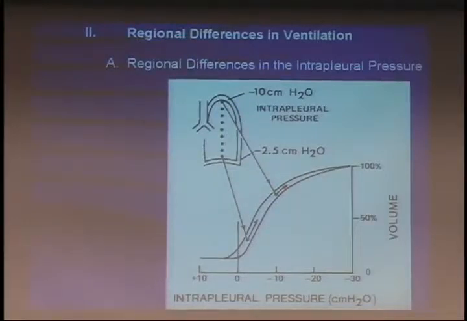So far what we have talked about are regional differences in blood flow or perfusion that occur in different portions of the lung because of the effects of gravity. We now want to turn our attention to regional differences in ventilation or airflow, and again, this is an effect of gravity. What this sketch depicts is a lung in someone in the upright position, standing or sitting upright, so that this would be the top of the lung up here and the bottom down here.